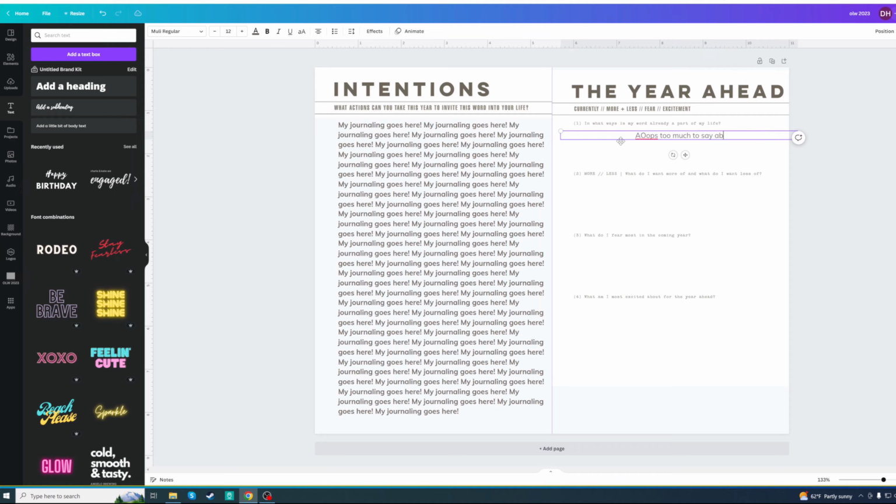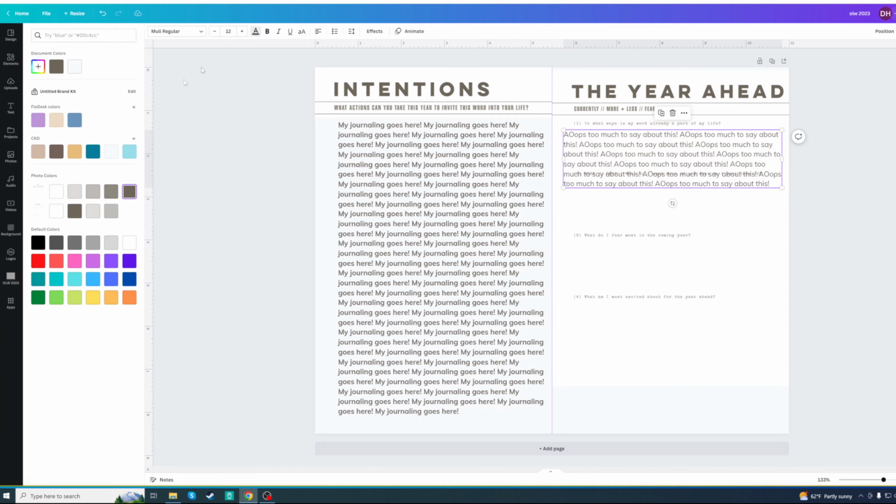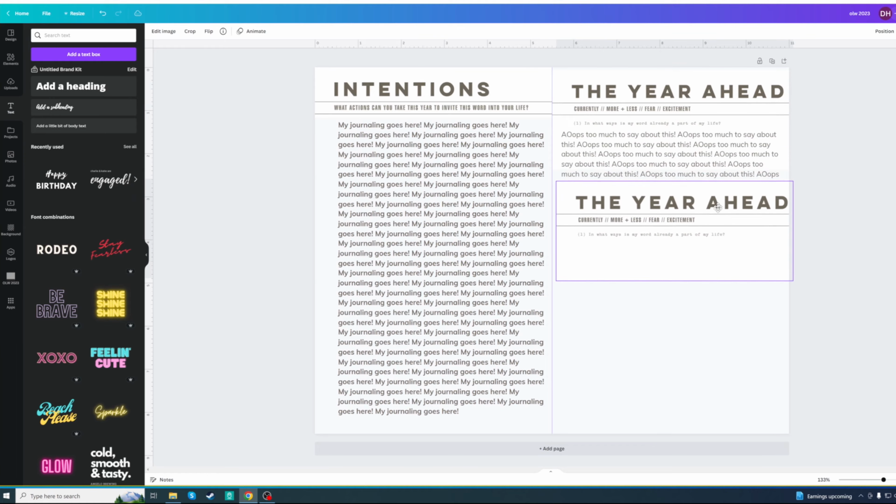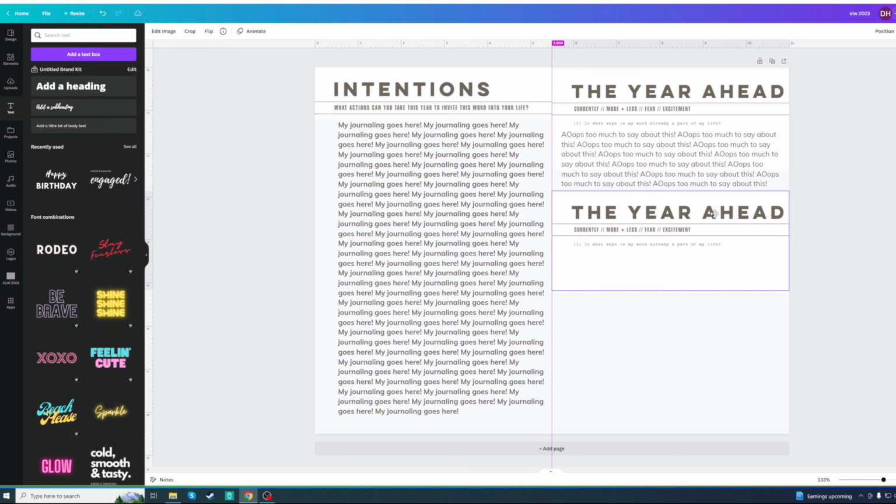Too much to say about this. So I come in and I've got this big bunch of text that I want to put in. And again, I'm going to change the color. Should be already set, but I'm going to do it anyway. I'm going to change the color to match. But let's say now that kind of goes over this bit. You see that? It goes over the other text. So what I'm going to do is I'm going to come up here, select this bottom layer, sweep it up. I'm going to keep it selected, Control D, or come up here and do duplicate. Now you might be thinking, oh, that's just duplicated that. Yeah, but if I do this, oh, look, now I can just slide those and I've got the same thing in a different spot. Control D.